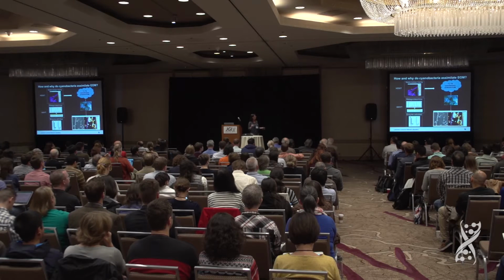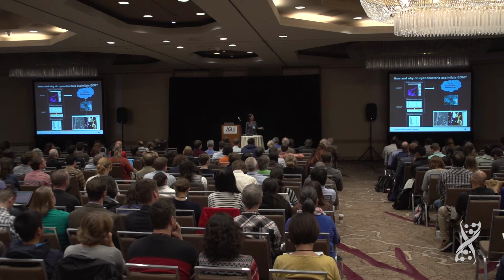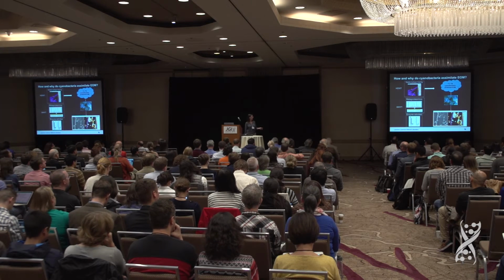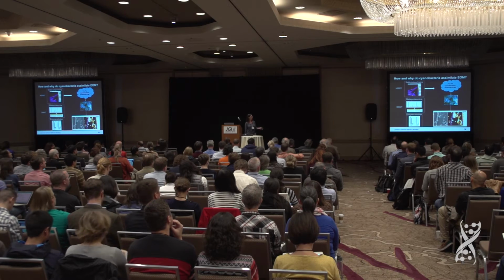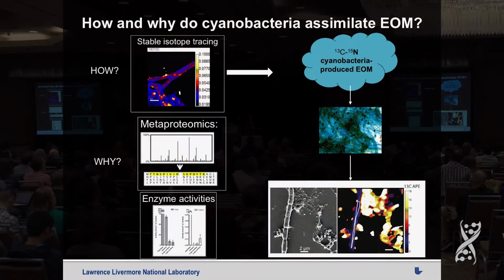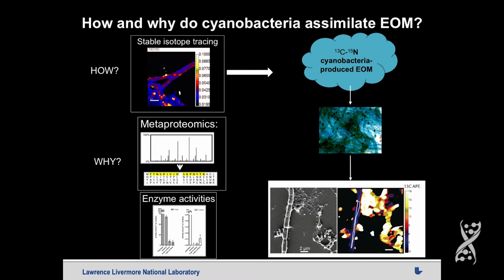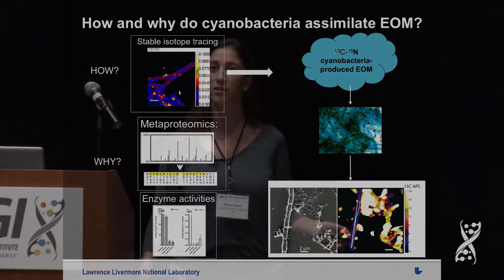And then you can use nanosims to get an isotope map of the cells. This is actually an SEM image from this community. These filaments here are the cyanobacteria, and the little dots here are the bacteria. And this is an image that comes from the nanosims for 13C. You can see the enrichment of the isotope. This is sort of the EPS stuff that's really enriched, and then you have the bacterial cells and the cyanobacterial filaments. So you can actually quantify how much of this isotope label was incorporated by these individual cells.